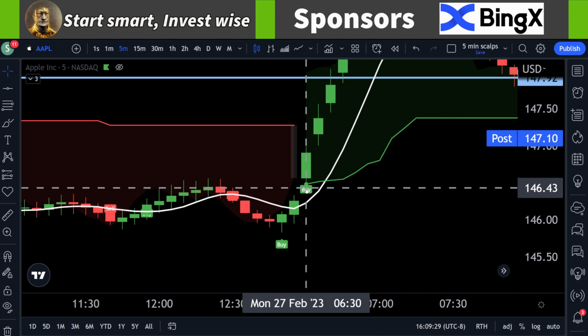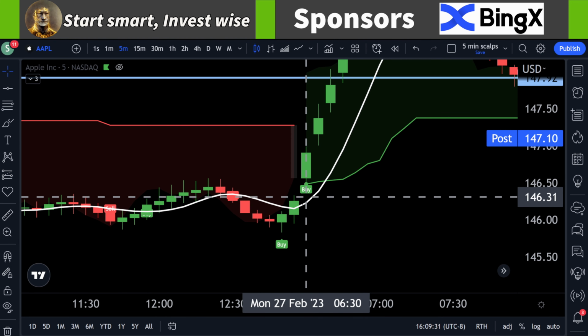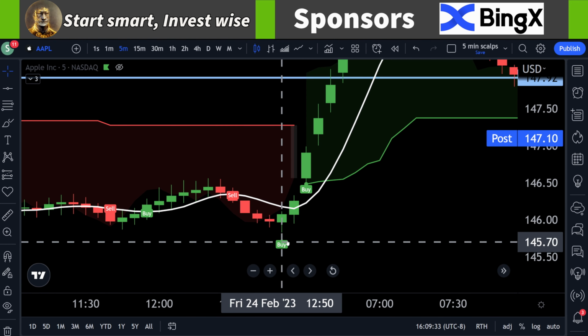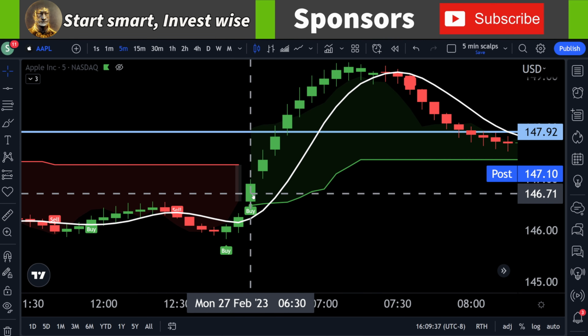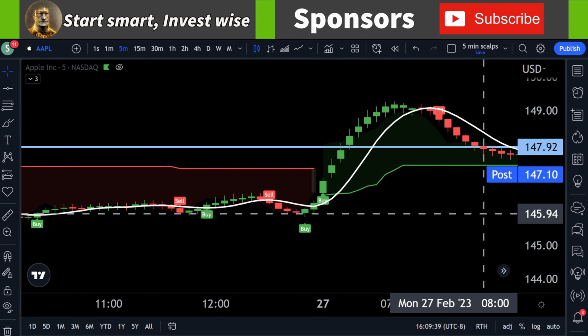The other one you guys are going to be looking for is if you guys see 2 buy signals fairly close. This is a buy signal coming from the super trend. This is a buy signal coming from the actual UT alerts. If you have 2 of them close together, that's going to be a really strong buy signal right there where you guys can expect a much larger move.